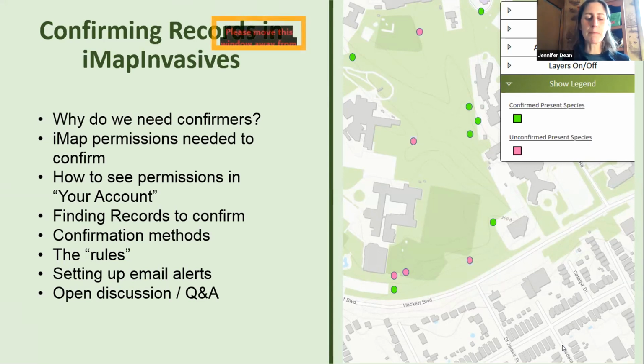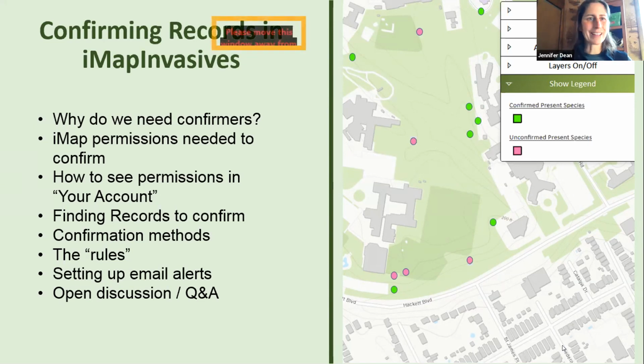We also get big batches of records from our professionals that are in the field, like through the PRISM network that Mitch mentioned, or maybe through state agencies. And sometimes these big batches of records do come in as confirmed, and they undergo internal reviews by those organizations before they actually come into IMAP. So you might actually see a lot of confirmed records in the database that don't have a photo, say, and that's usually the reason why.